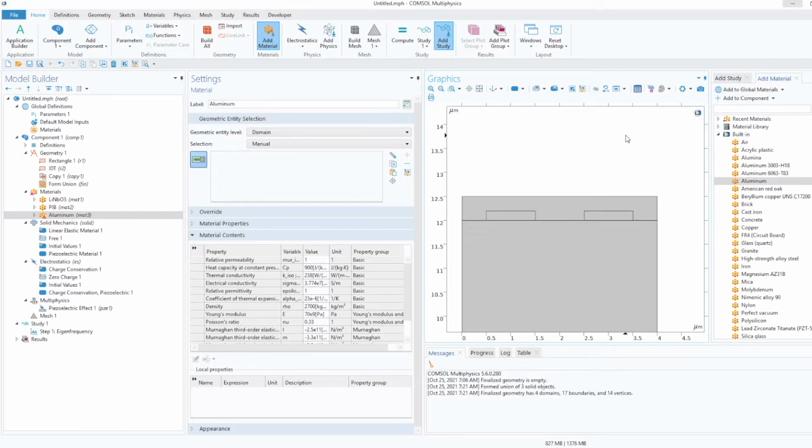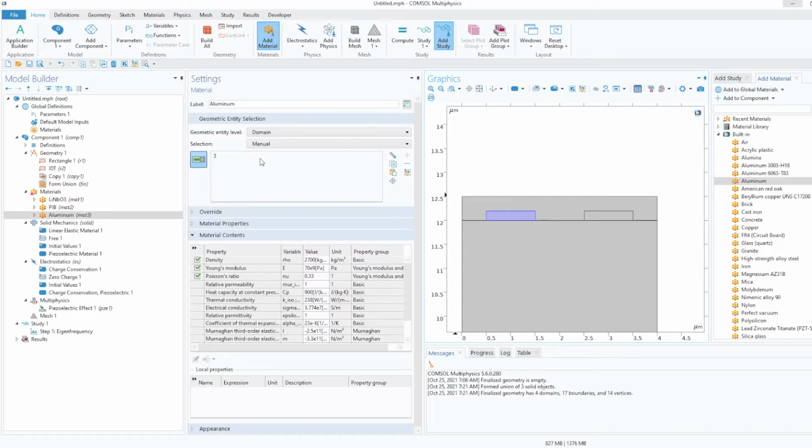Okay, so this is here 3. Not 2, 4, 3 and 4 both are here. So that's it. The material. Next, as per the flow chart, will be defining the material section. For the material section I have made a separate video, the link for which you can see at the top. In it I have explained this in detail. So you can check it out if you need it.